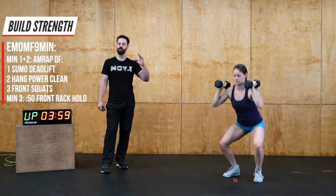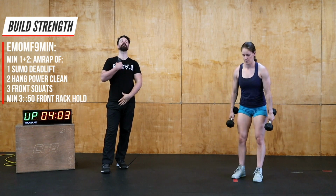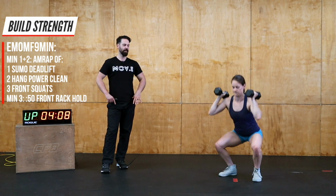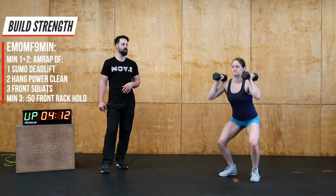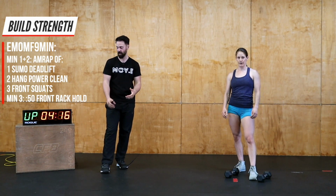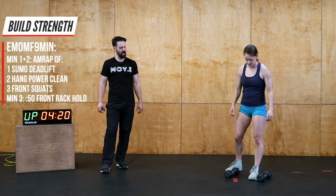So with the torso on the front squat, guys, there's always going to be a little bit of lean forward, but it's a nice extended spinal position. So it's a hinge from the hips just slightly. What she's trying to do though is work into as upright a position as her hips will allow. And that way that weight is going to be stacked nicely on top. It's not going to feel like it's dragging her down to the front. So 40 more seconds on this part.